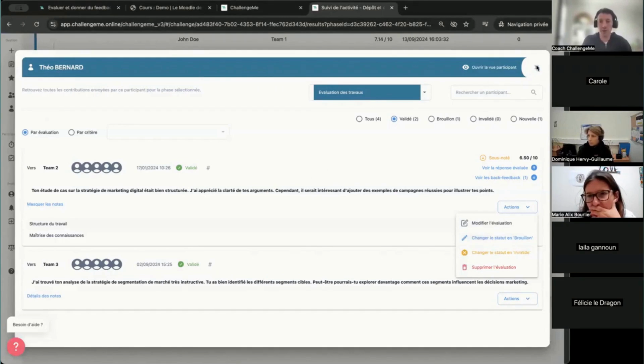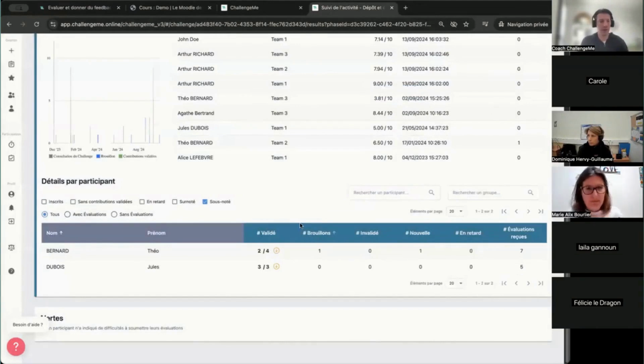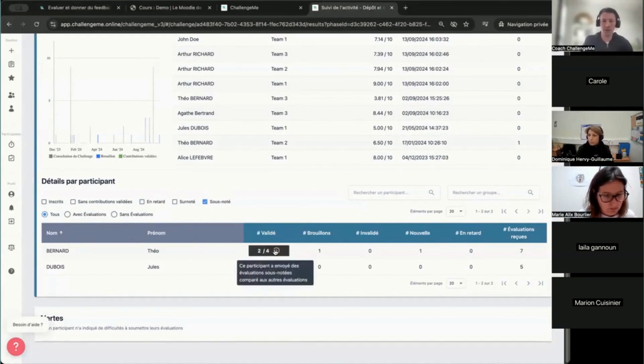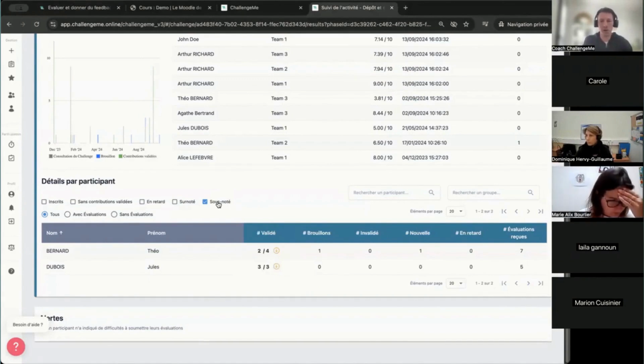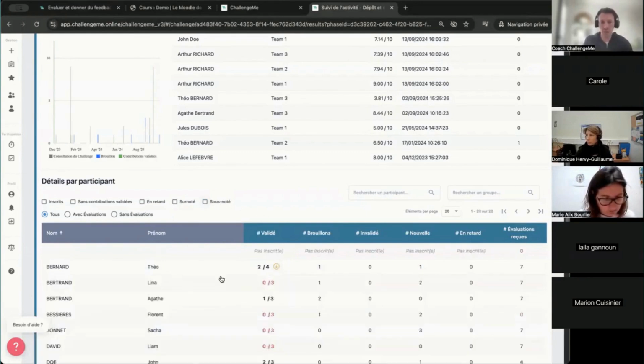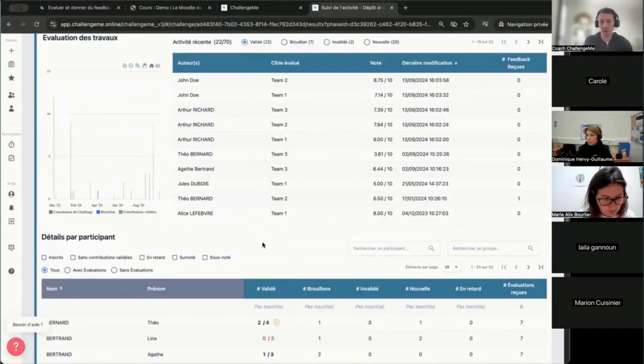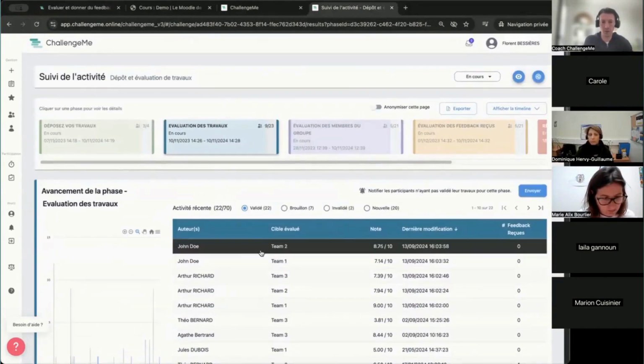So there you go. You really get this view quickly because it's a real issue when you have a large cohort. It's about making sure that everyone has evaluated properly. The system detects this kind of issue, such as overgrading, and you can, if necessary, either leave it as is, saying it's part of the peer evaluation process, or alternatively, you can adjust and intervene if needed to invalidate evaluations that should not have taken place or that were done a bit too quickly by the students and did not adhere to the process. So here you have all this information about participation in evaluations.